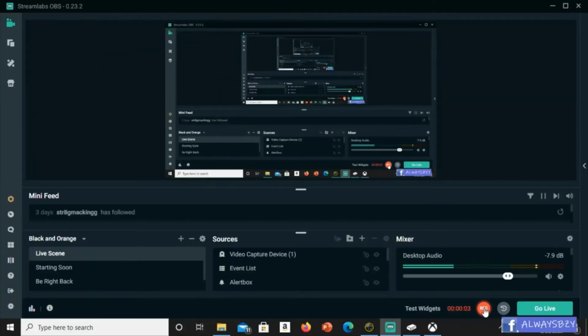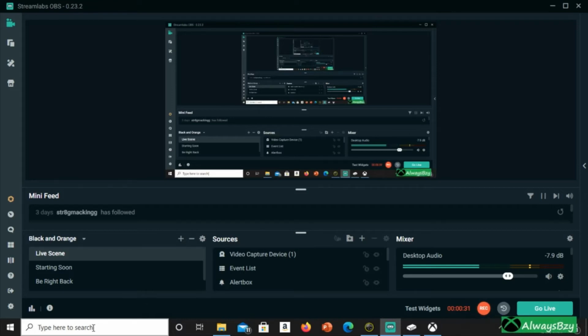So after you finish setting up your display capture, the next thing you want to do is open the Xbox Console Companion app, where you will pull the stream, and open the Xbox Beta app, where you will be pulling audio for the stream so your viewers can hear you and your party. I personally like it this way because you have more control of the party chat in the beta app as opposed to the Console Companion app, and I will explain why that's useful in a little while.